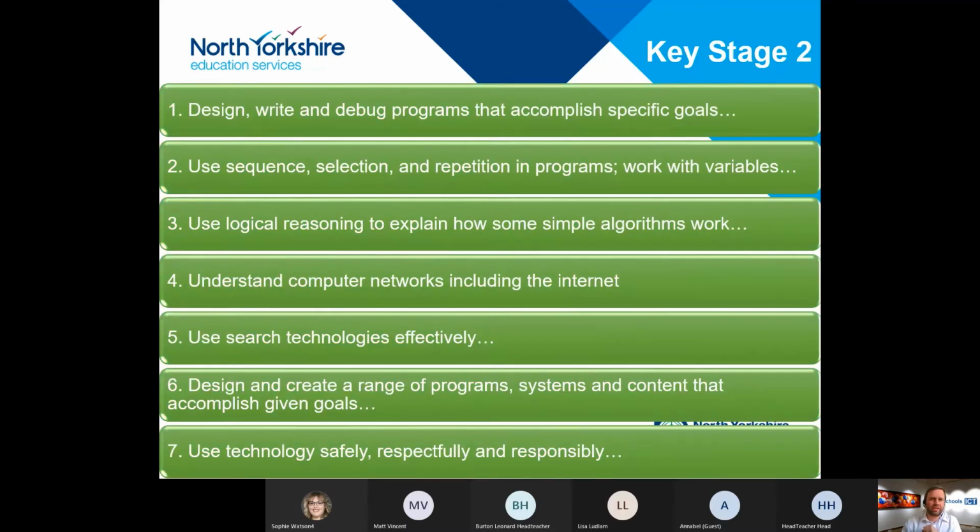So that's Key Stage 1 there and Key Stage 2 here. I'm not going to read through these at the moment because I'll be talking about them in depth over the next 20 minutes or so. As we see through the descriptors, there's quite a lot of overlap, and it lends itself really well to being a spiral curriculum where you revisit things over a number of years or over a couple of key stages, and the spiraling will increase in complexity of what's being attempted or what's being shared and learned with the pupils, but also it will allow that chance to revisit prior learning. It'll give you the chance to revisit prior language and then develop not just the complexity, but the breadth of use as well. So the applications in different environments.